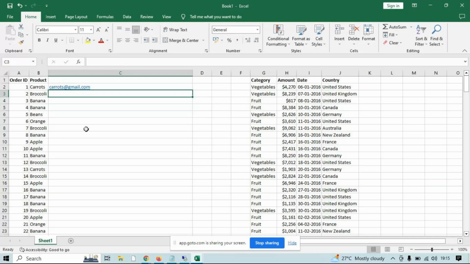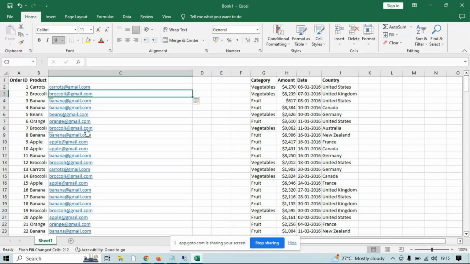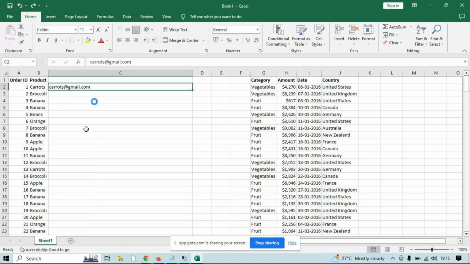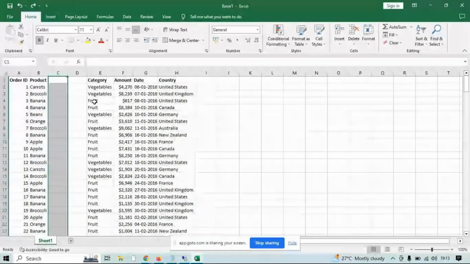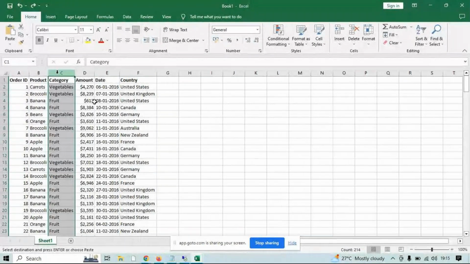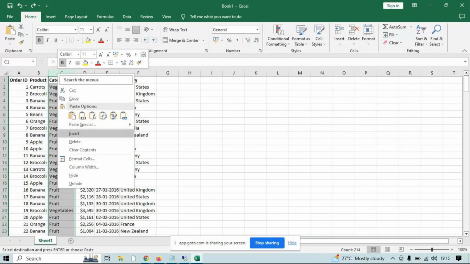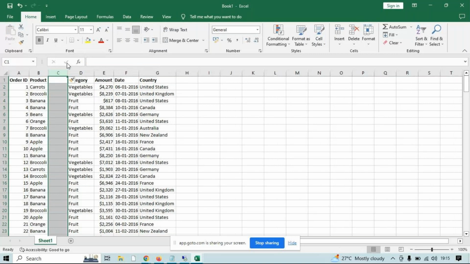Again, you try. If it's not coming, send the picture of the error. Where did you insert the column? Right click on the column and click on insert. Okay, or else you can use Control plus also.